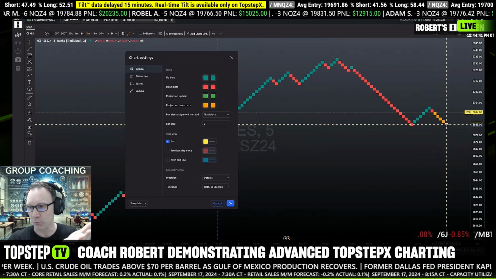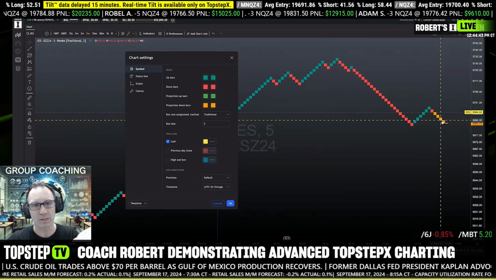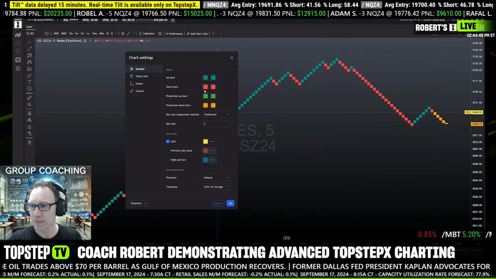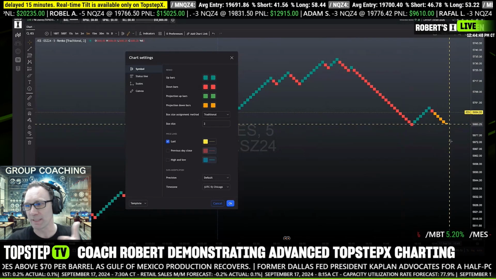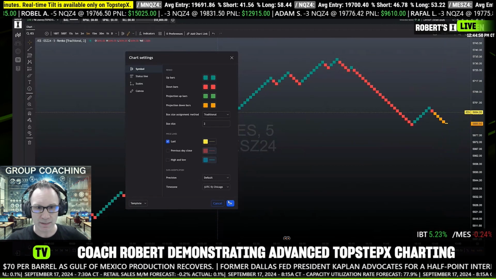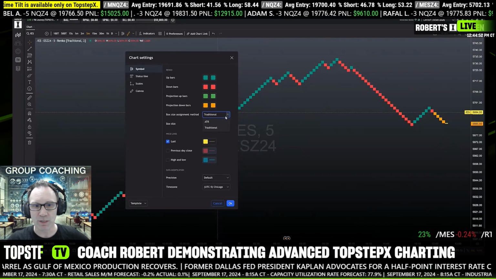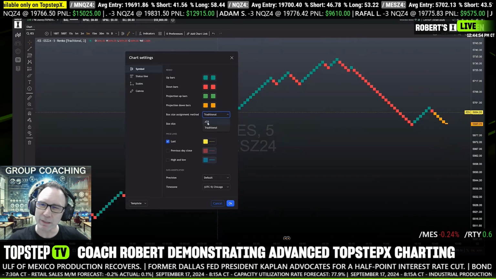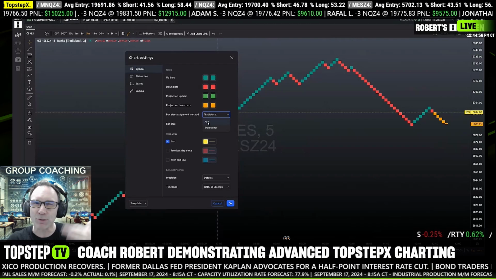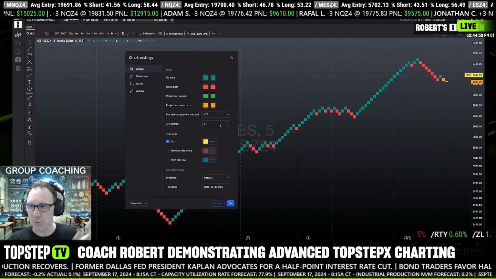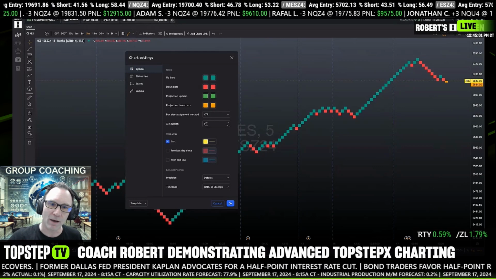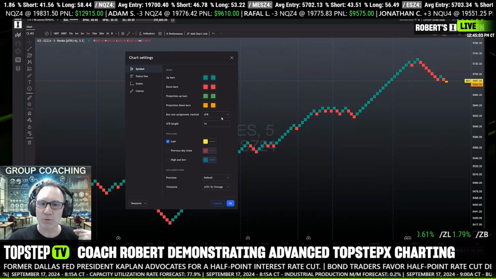In this case, if it stopped right now, these would be red because they're now a closed down bar. And it would just continue to plot whether it's still going down or still going up. So we can see this. There are two settings. We can use an ATR, which I really don't care for because it's an average true range. This is going to calculate and look at candles 14 periods back. Or we can use traditional.